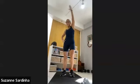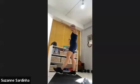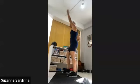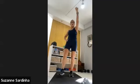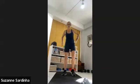And your right hand, big reach. Push it forward and then up and arch the back. Yeah, we're just moving that upper body. Good. Three more times for me. Just the right side. Push it out and then up. Reach. Good. Keep shaking out those legs. Excellent job. Let's do the left side.